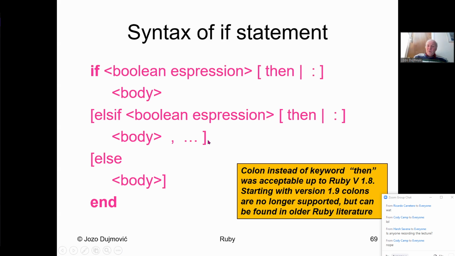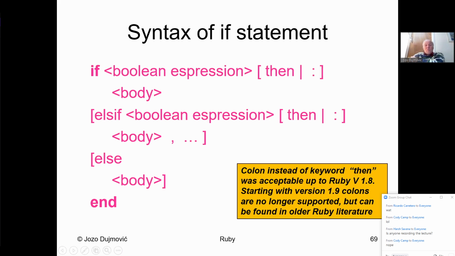So this is optional from here to here. You can omit it or you can use it. If you use it, you can have then or not have then, and it is going to work the same way. And here you can have any number of statements in the body. You can have first, second, third, etc. You can have plenty of components in this body. Else, if all these Boolean conditions are not satisfied, you are going to execute the body, and body is here after else. So else and end are delimiters for the body of this if statement. So if and end come at the end.